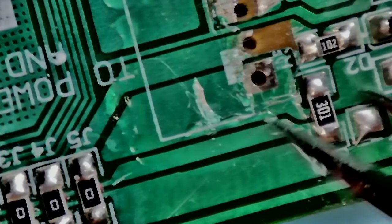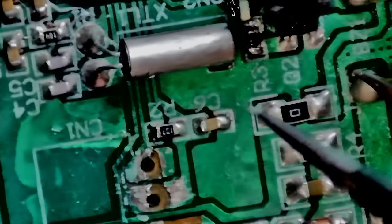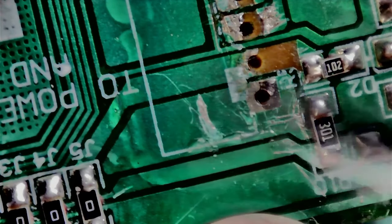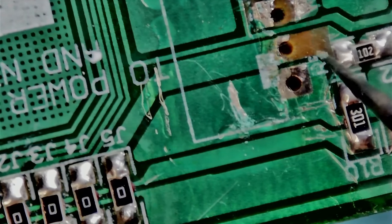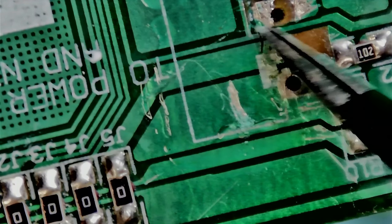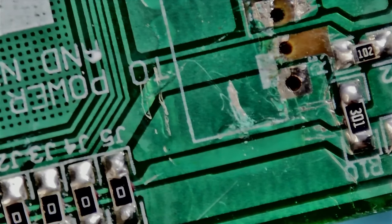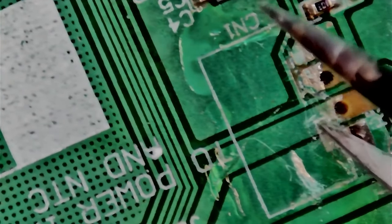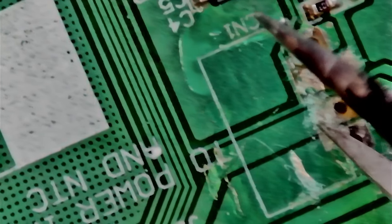I'm looking around because if they ripped off the connector, they probably just pulled it out forcefully - and if they pulled with enough force they could have damaged something else. The diode in the bottom right looks a little burnt but glass-encased diodes usually do. We need to bridge two contacts from there to the resistor over here so we can solder down a connector. I usually don't use the through-hole after the connector has been ripped off like this, because the back side has the LCD screen so I can't really reach it. I think it's a single-sided board.